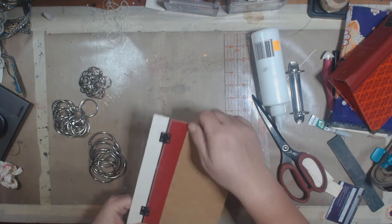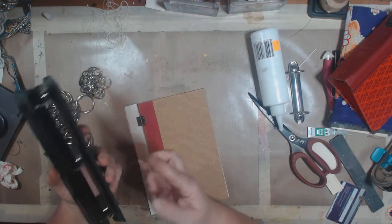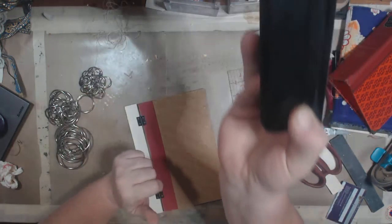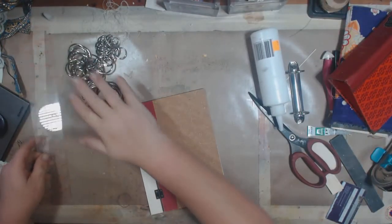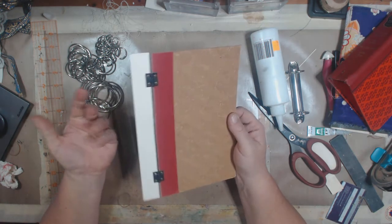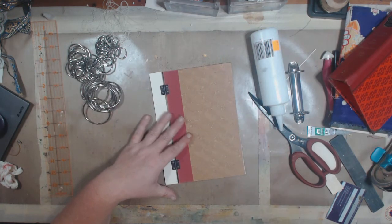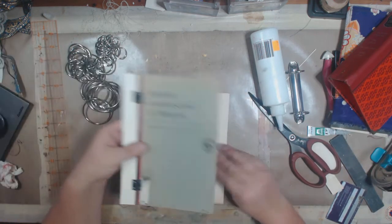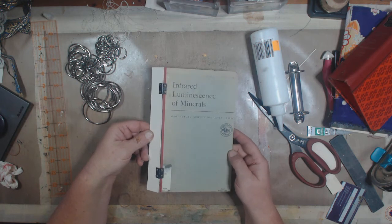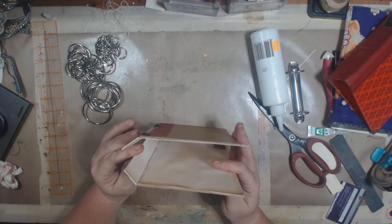I'm going to set these at like standard width — about four and a half inches apart. I'll set those in here and put some eyelets and then basically just pick out stuff. I'm probably going to wind up painting these pieces. It'll be like this — the cover will wrap around the pages. This thing could probably get that thick, so anyway — I just like the hinges. Once these dry, I'm going to wind up probably trimming some of the top and bottom of this fabric off and then setting my eyelets right through that fabric. I think that's going to be kind of cool.